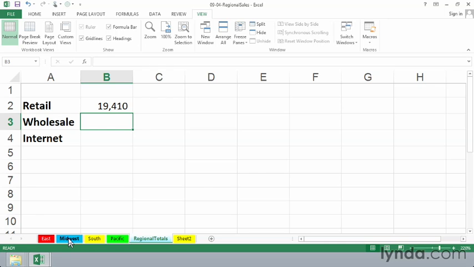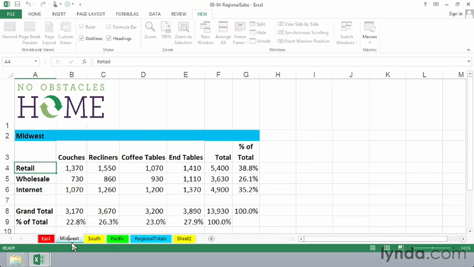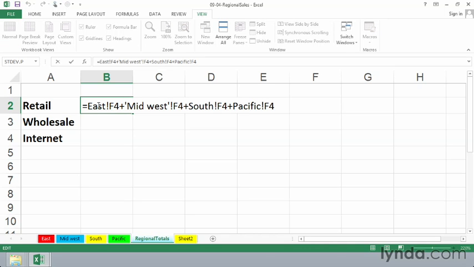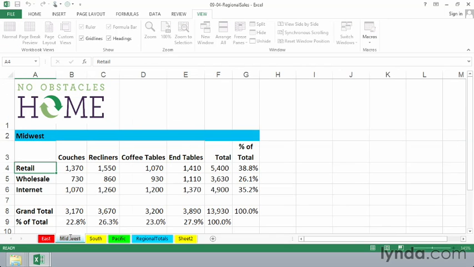I don't put a space in Midwest, but I will, for the example here, change the name of Midwest to Mid-Space West. And now let's take a look at this formula. Still the same answer, it's still correct, but Midwest now is embedded in single quotes as well. And so sometimes formulas will look a bit longer, a bit more complex if they're gathering data from multiple locations, if the sheet names have spaces in them. Can't truly undo this, so press Escape and double-click on Midwest to get rid of that space.